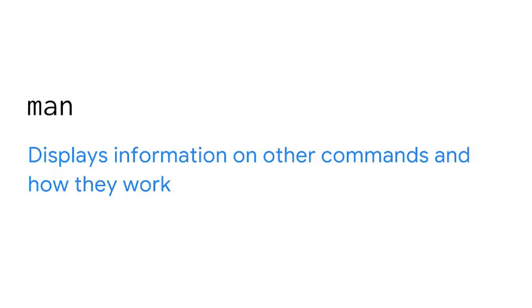Welcome back. In this video, we're going to discuss some resources that are available directly through the shell and can help you while working in Linux. One of the great things about Linux is that you can get help right through the command line. The first command that can help you in this way is man. Man displays information on other commands and how they work. The name of this command comes from the word manual.